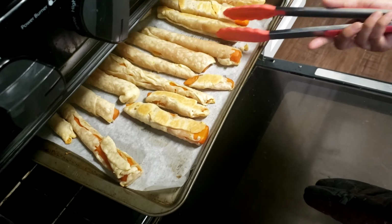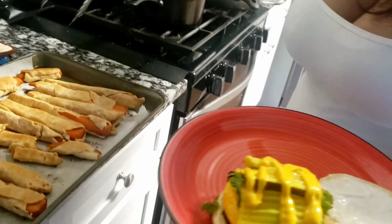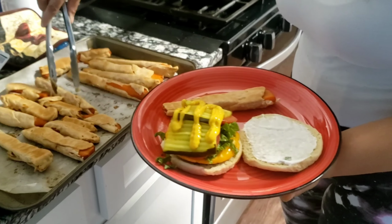Flip the burgers. I put some vegan cheddar cheese on top of the burgers. Add some mayo on the bun, then add some pickles, onions, tomatoes, and lettuce onto the burger. Put your carrot dogs on the side.